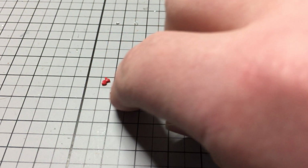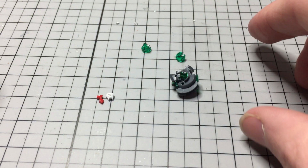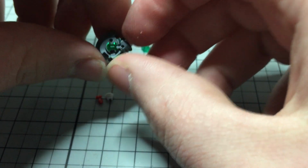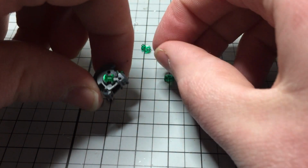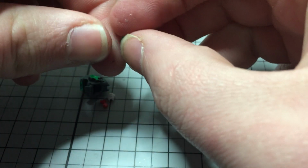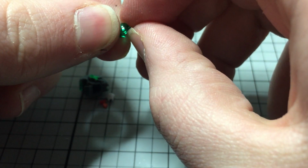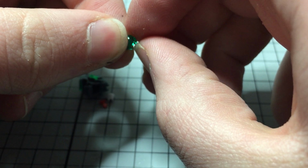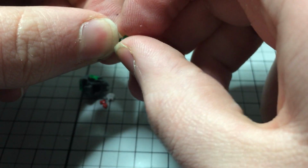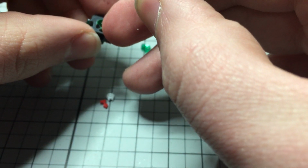This is a face mask right there. Those two are tiny. So with these, that's going to be really hard for you guys to see right now. But there is a little notch right where my thumbnail is. Kind of see it now. That notch should line up right there.